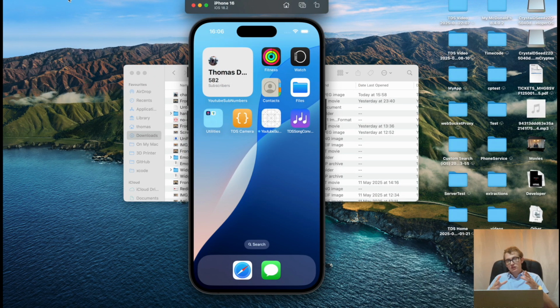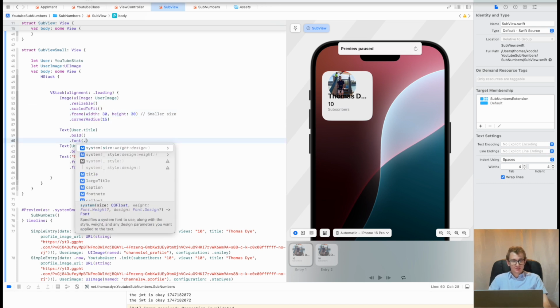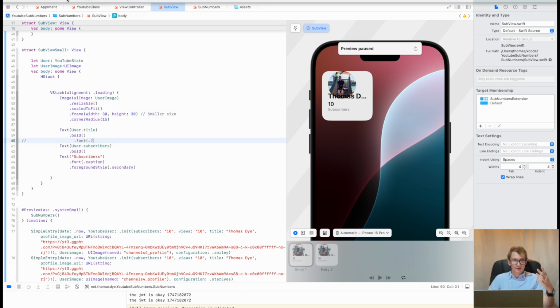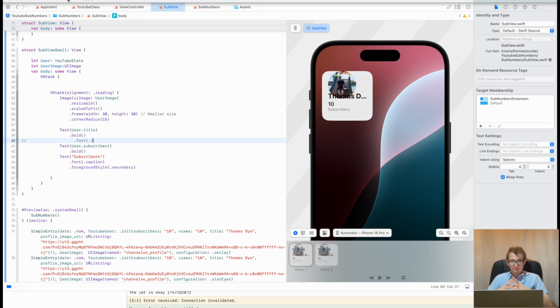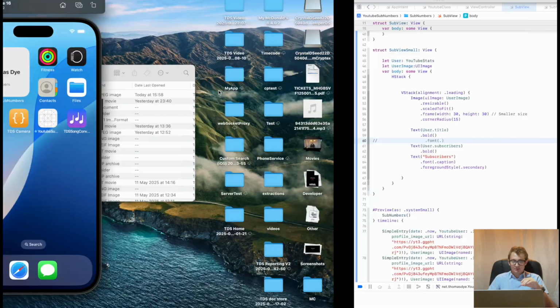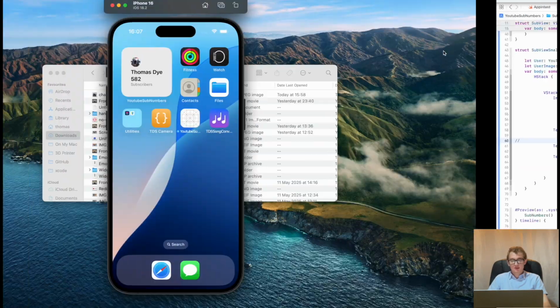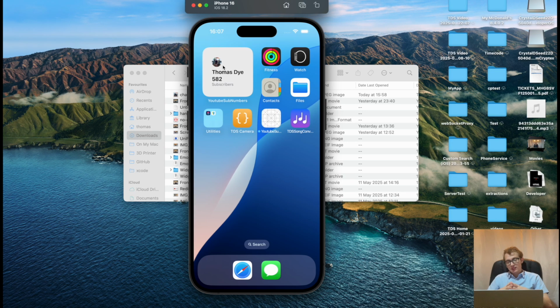Okay, there you go. This is looking much better. You've got a small image, the name. The name is still a bit big. You've got the subscribers. So maybe title doesn't need to be title 2. Maybe title just needs to be bold. Maybe that'll do it. See, now that's looking much better. You've got a nice view there. I'm not sure what this spacing is all about, but we're clearly doing some spacing around the outside. This still isn't running, but I think that looks pretty good.